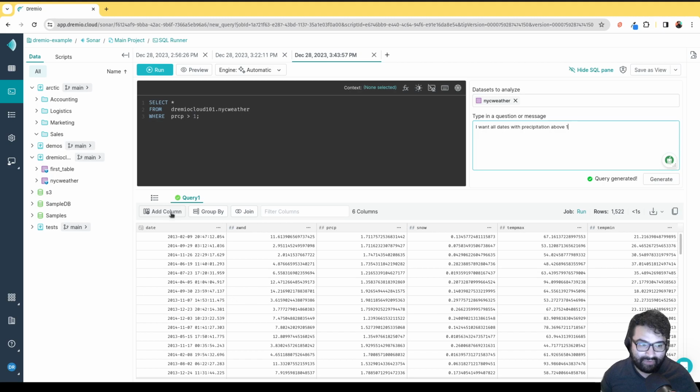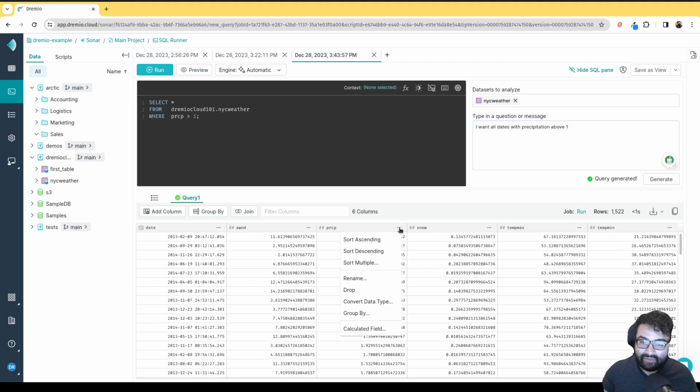Okay, so for example, if you wanted to add a column without having to write the SQL yourself, there's an add a column button that'll walk you through adding a column to your table or doing a group by join. You can also right click on any field here and do data type conversions and things like that. So there's a lot you can do even when you're not an SQL expert, through a very clear SQL interface. Again, the whole point is to democratize data. Not only is it easy to give data to more people, but it's easier for them to use it.